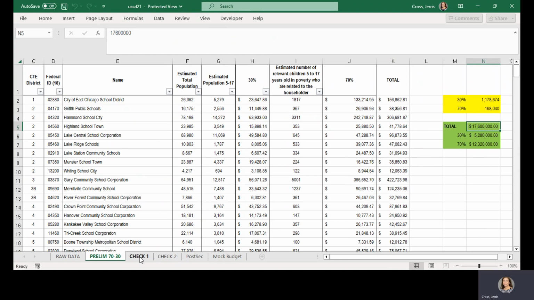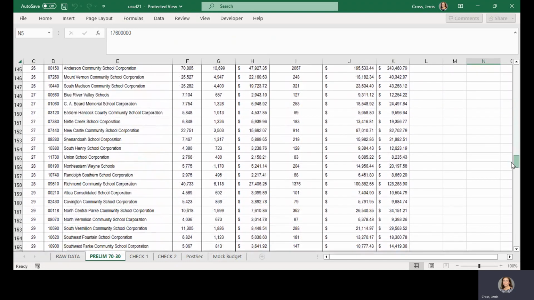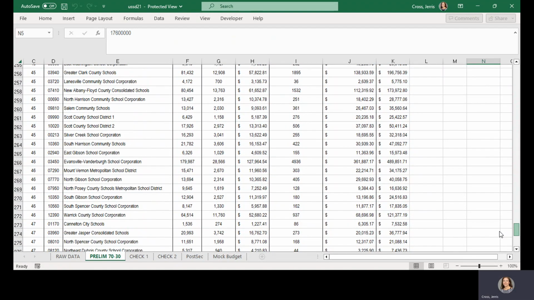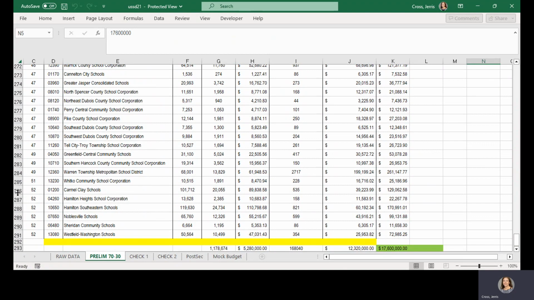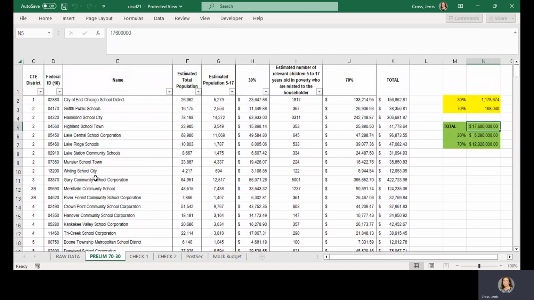When we look at this information too, if you scroll down, you can see all of the different school corporations that we have in the state and all of the CT districts. We have a new district coming up this fiscal year, and it will be district number 52. That's the Pursuit Institute. And I've also had some questions about what happens if a school corporation decides to separate, either to form their own school CTE district or if they want to join a different CTE district. And we can talk about that more in just a few minutes.